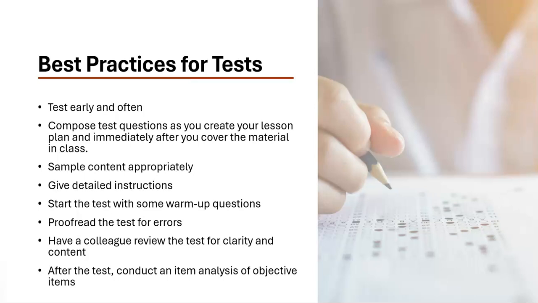You could have a colleague review the test for clarity and content. Many textbooks also will have test banks and questions that you can pull from. I don't use that kind of textbook, but I know others have done that to build their test bank. And sometimes that allows you to do this item analysis so that you can see which items students are missing more frequently, and look for ways to adjust that.